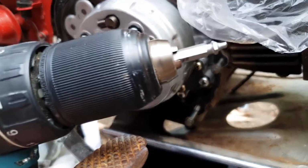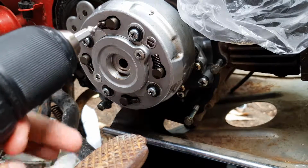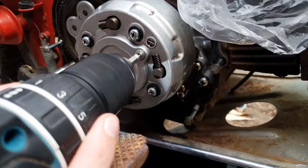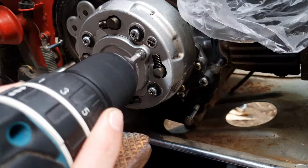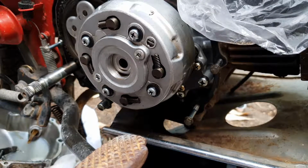So first, we chuck the easy out in the drill, but with the drill end coming out first. And we'll just drill out the screw, maintaining it's in reverse. Hopefully that is enough. Flip around.